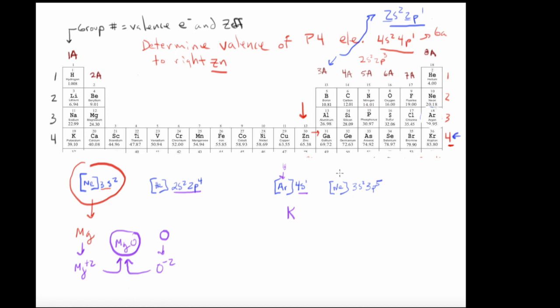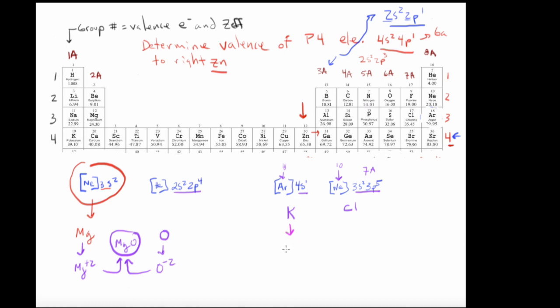The next option here, again, this is neon, and there's a total of 10 electrons being contributed by it, and it's going to precede whatever this element is. And then you can see here's the valence, 3s2, 3p5. 5 and 2 is 7, so this is out of group 7A. And since we're in period 3, it has to be chlorine. But also we know it's chlorine because there's 7 electrons here, 10 coming in off the neon. That's a grand total of 17, and that's the atomic number of chlorine. So we're going to write this down.